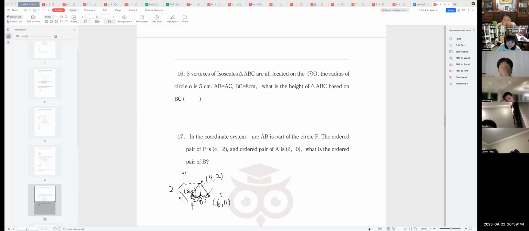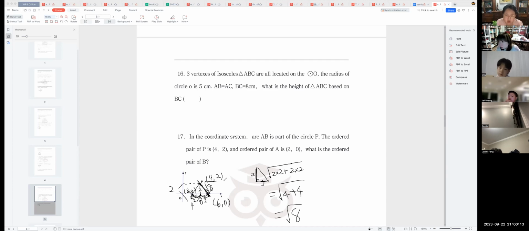So how do we do it? So you can see, I just to help you to do that, okay? Because this is 2, this is also 2. So I know it doesn't look like that, but this is 2, this is 2, this is a right triangle. So Oliver, take a look, okay? They're square root of 2 times 2 plus 2 times 2. So the answer is square root of 4 plus 4 equals square root of 8. So that is the distance of the radius. Okay, get it, everybody? Okay, so that's it for today's class.